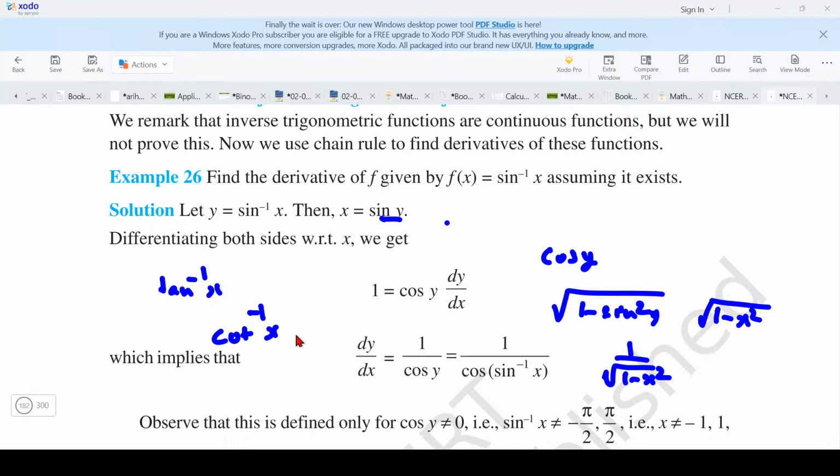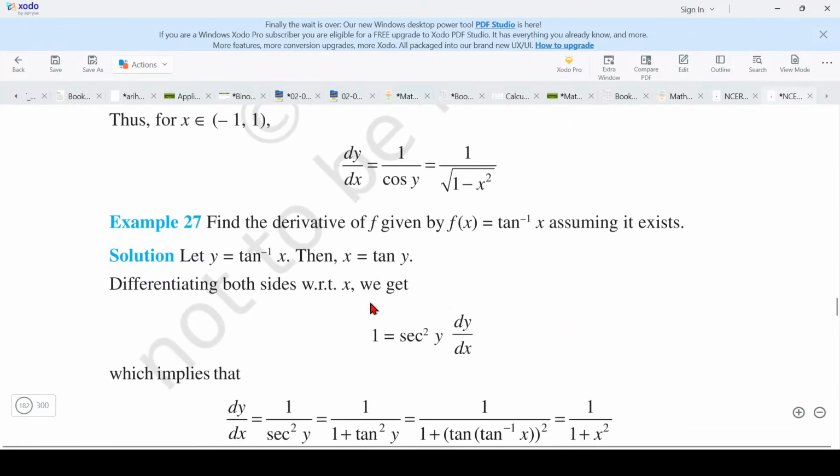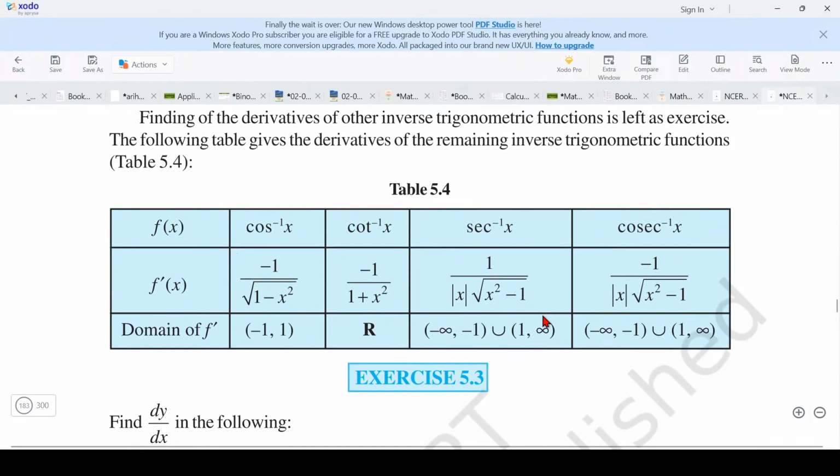And what is cos inverse? It's the negative of sine inverse. Negative of sine inverse, very good. Shreyas, you got it? I also got it, sir. Okay, this is how we differentiate inverse trigonometric functions. See, for tan inverse we got 1 by 1 plus x square, right? Similarly, you can do it for all of these.